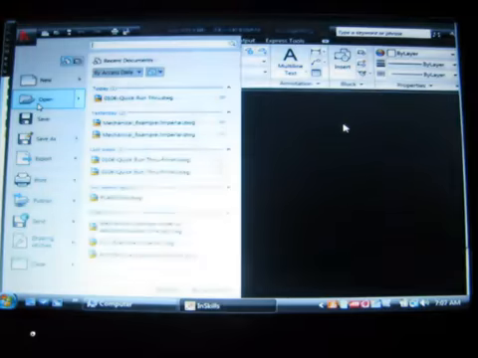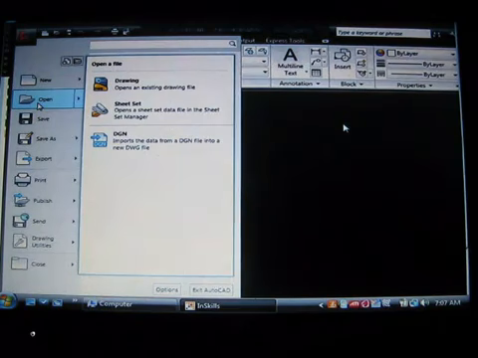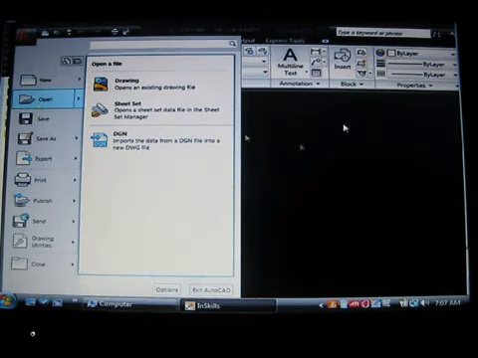Let's start with the easier of the two, opening an existing file. In fact, it's so easy you've probably already done it. AutoCAD has several ways to start a command, in the ribbon or in the command line. Opening a file is no different. You can go to the Application menu and click on the Open option. You can go to the Quick Access toolbar and click the Open option. Or you can type Open on the command line. Either method will give you the exact same results.